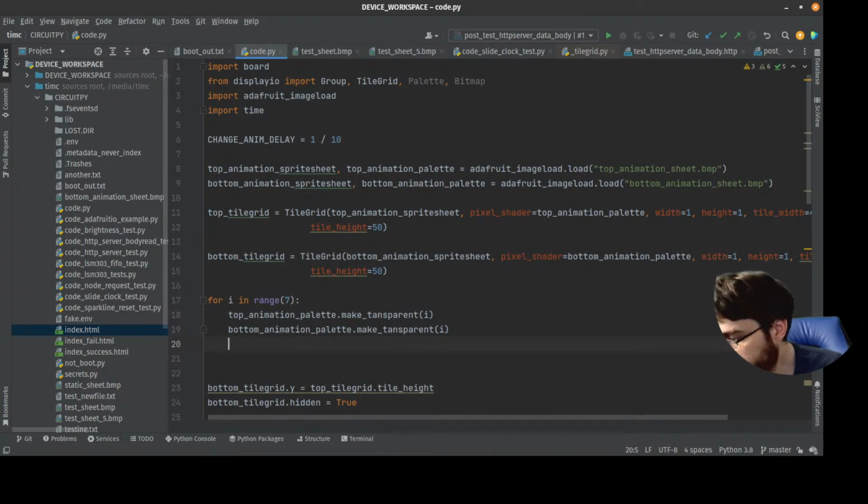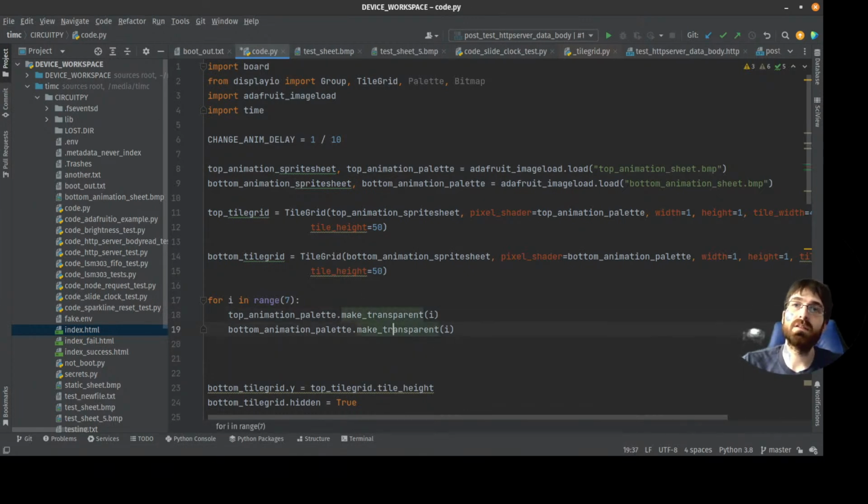Palette object has no attribute make transparent. Make transparent. Transparent. There we go. Oh yeah.